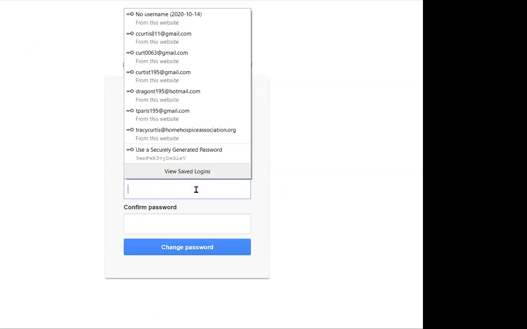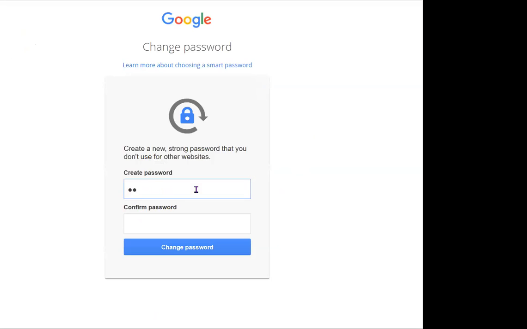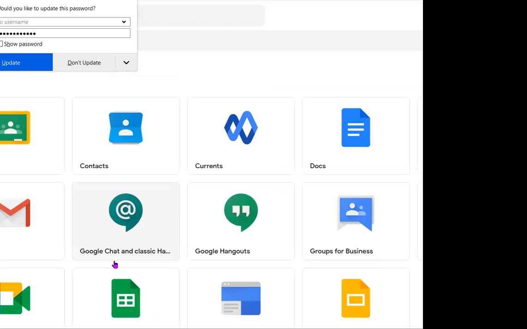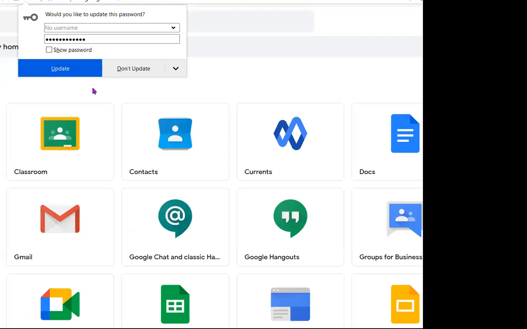And I am going to set one up. There it says change password, perfect. So now, if it comes up, you can see where it says update. You can update if you want, or otherwise you can log out, either one.